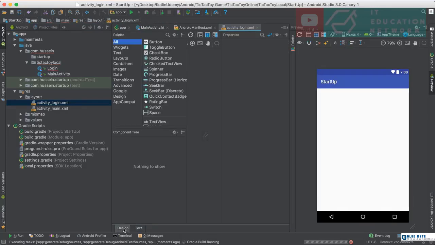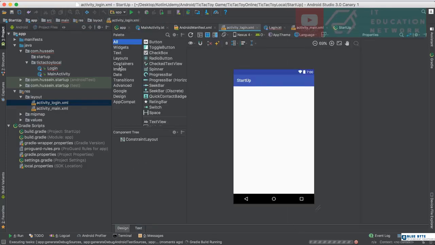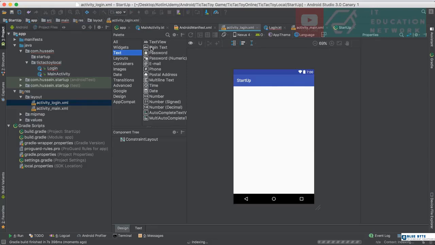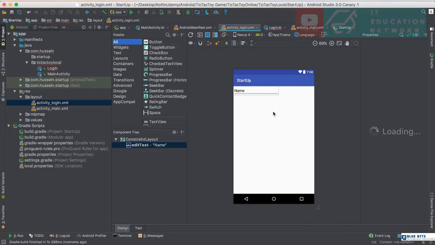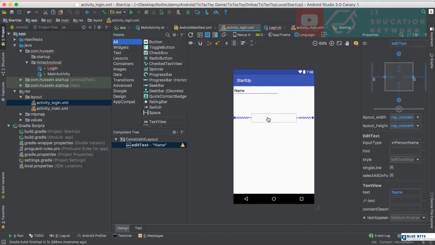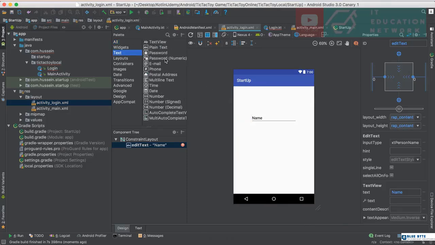So now I want to design the username and password. I need to ask the user to enter a name and password. Okay, I have a text field here where he enters his name. That's good. And I will add another one. Hopefully the constraint layout I'm using is good. So yes, this is for name. I add another text field for the password. I select the password type, because I don't want to show the password.